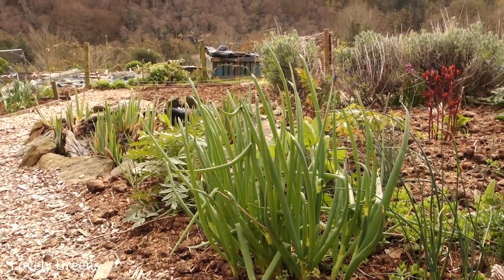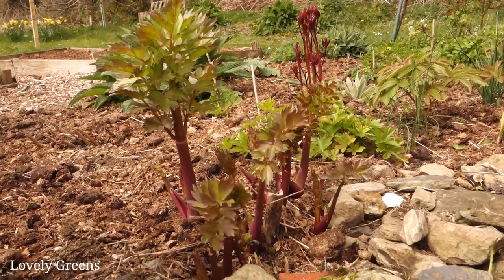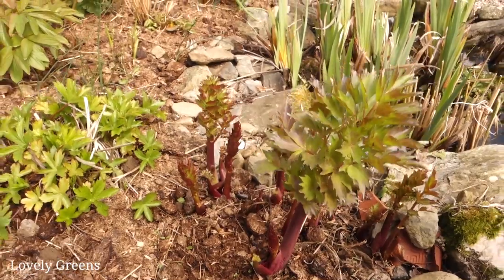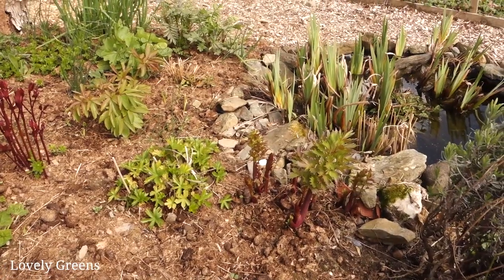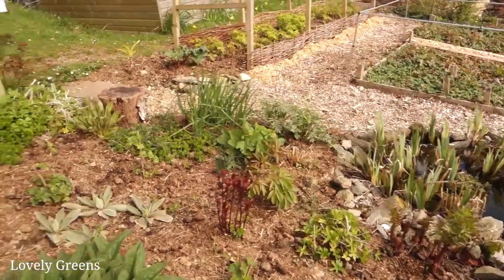The lovage is coming up, and I think it's the prettiest it ever is at this time of the year, with its purple stems. It looks like a really tall celery. It has a similar taste, but not quite. And it's used as a seasoning and a herb. Very common in Eastern Europe.